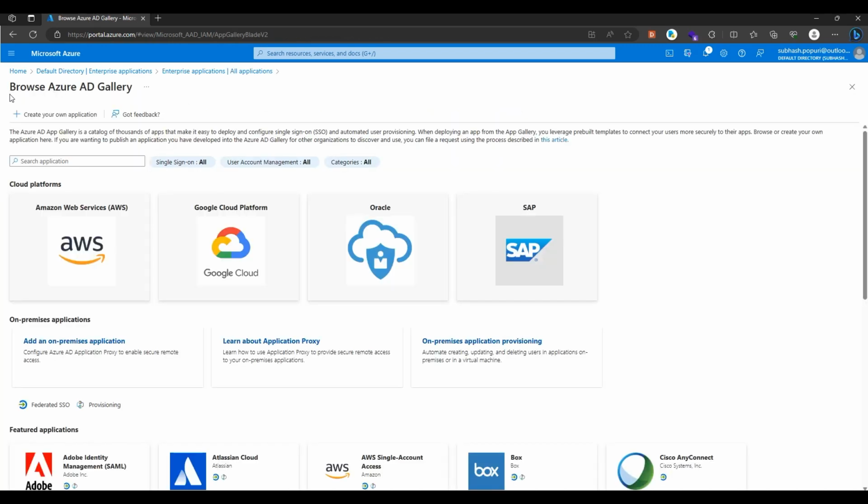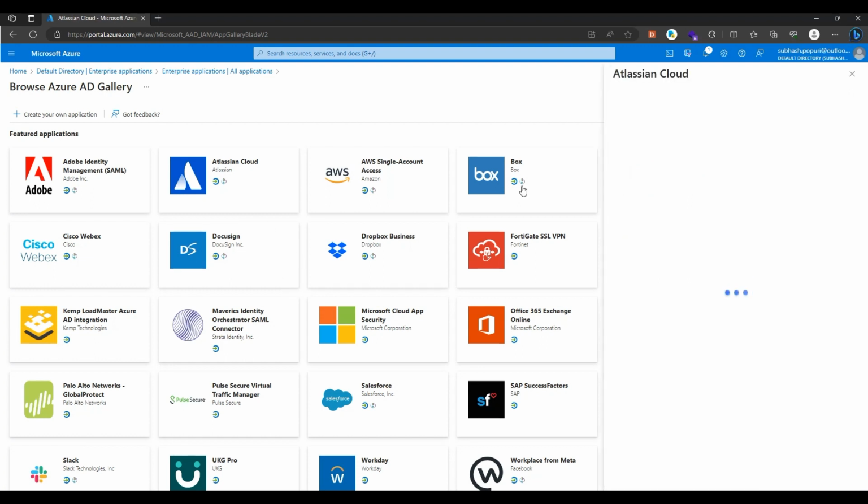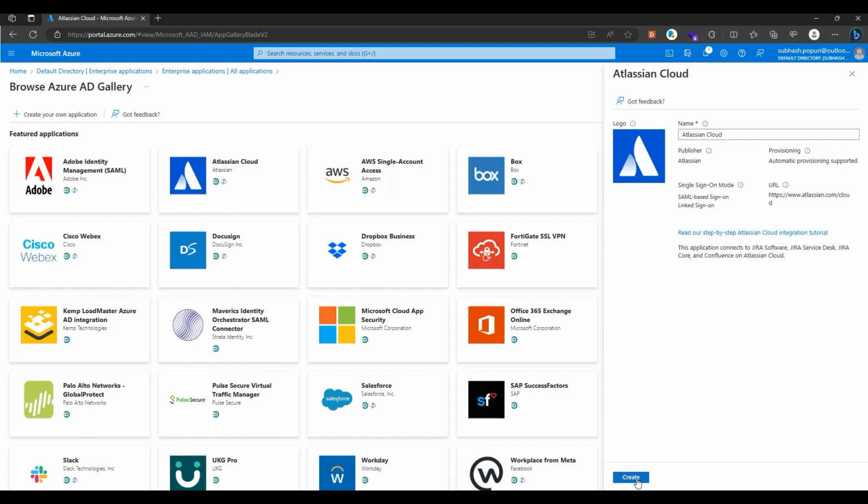Now, to give you a perspective of service providers, if I create a new application, you already have a list of applications that I was mentioning. For example, if you're using SAP, or Oracle services, or any of these top SaaS applications, you could quickly click on one of them and add it as a part of your tenant.